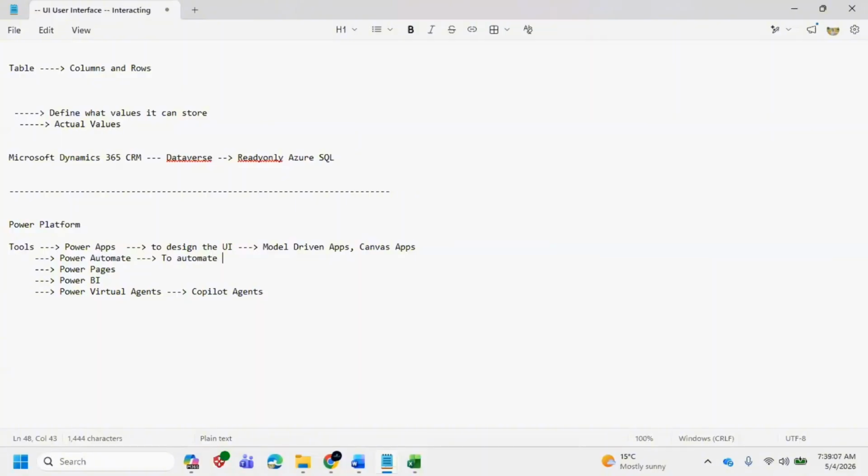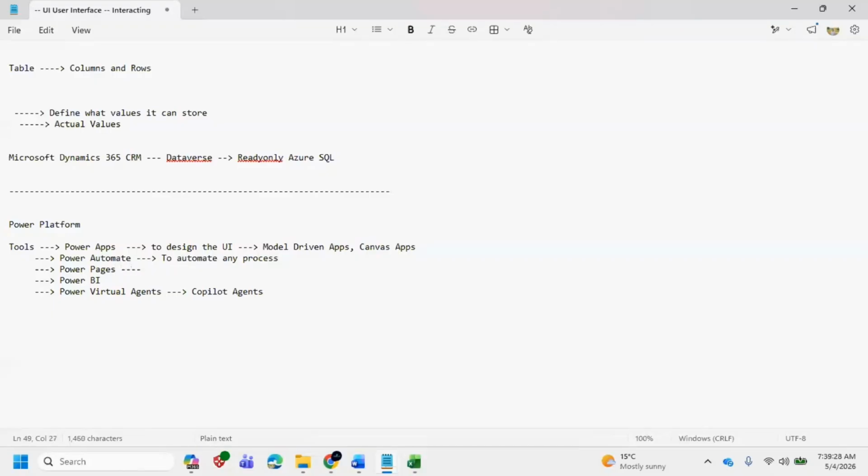Whenever it is an employee's birthday, you have to send a birthday greeting. To automate such kinds of actions without any manual interaction, we will be using Power Automate, to automate any process.